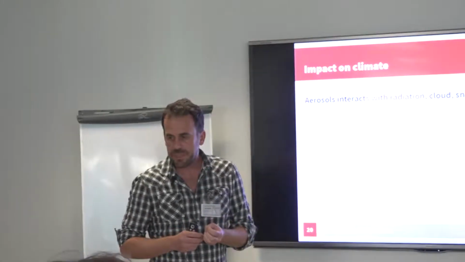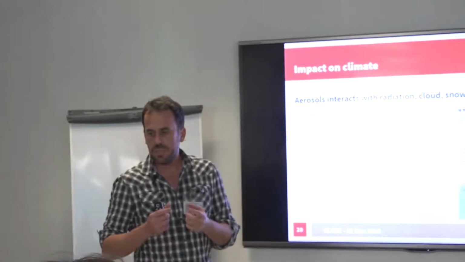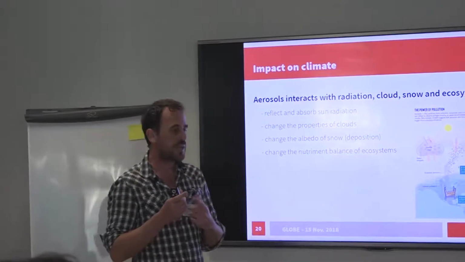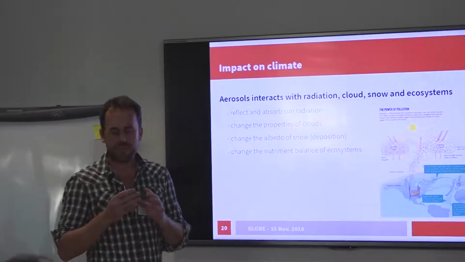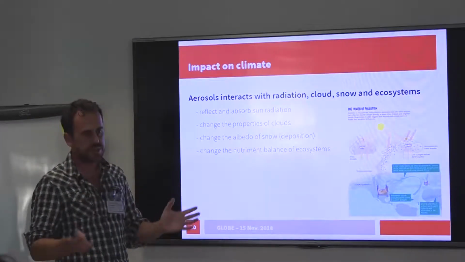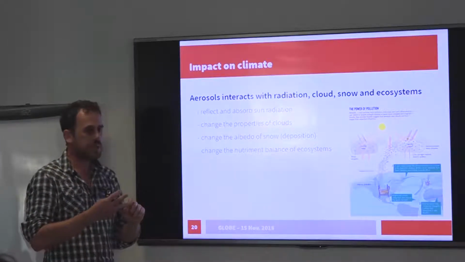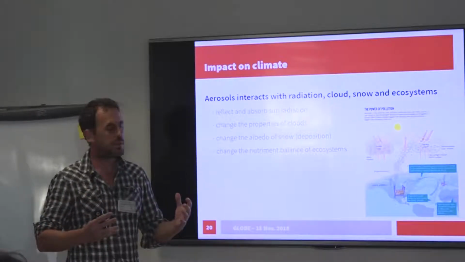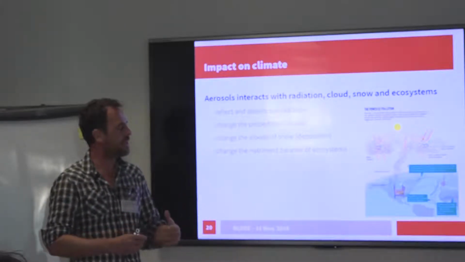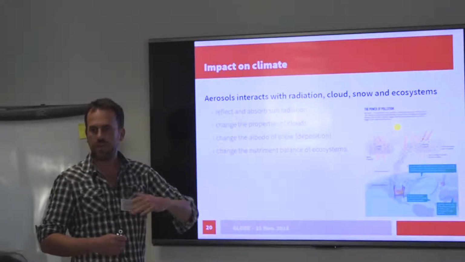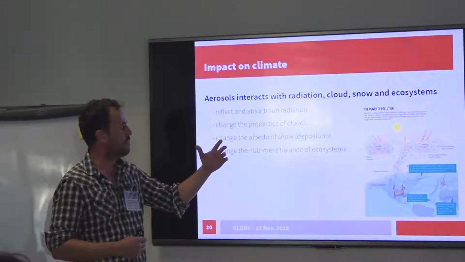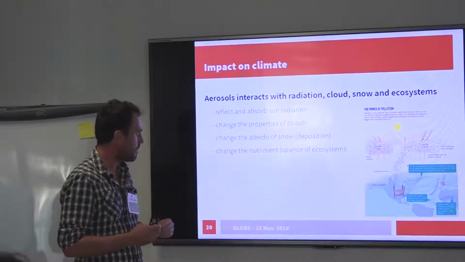So aerosol optical depth is a primary important parameter to understand how the aerosol impacts the climate, because you have different interactions between the aerosol system and the climate. The first one is really the interaction with the radiation. Because of these optical parameters, the pollution aerosol will reflect the sun back to space and so cool the planet, which is called the direct effect.